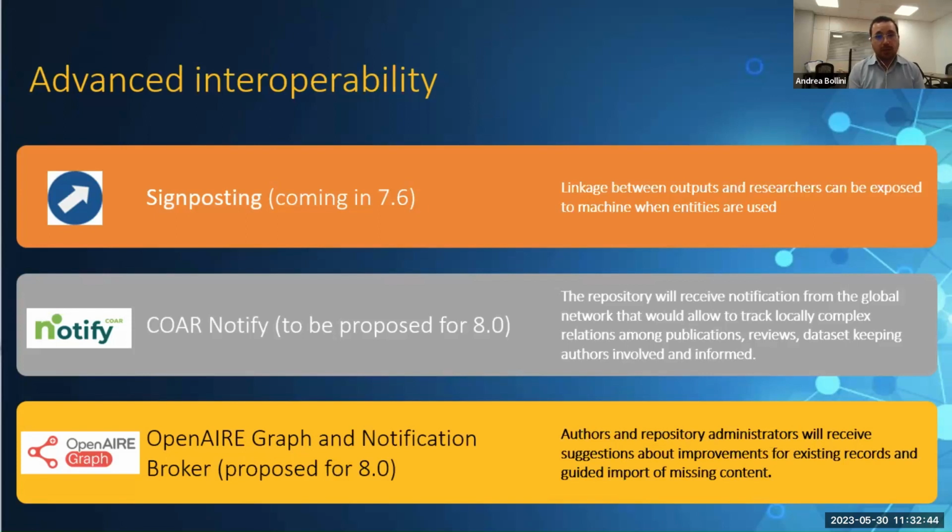This protocol will allow a better understanding by crawlers and machines of the content of your repository, so that other platforms will be able to understand the connection between the full-text file, such as a PDF file, and the metadata in your item page, and how this publication is related to a specific author, so as to capture the ORCID iD.